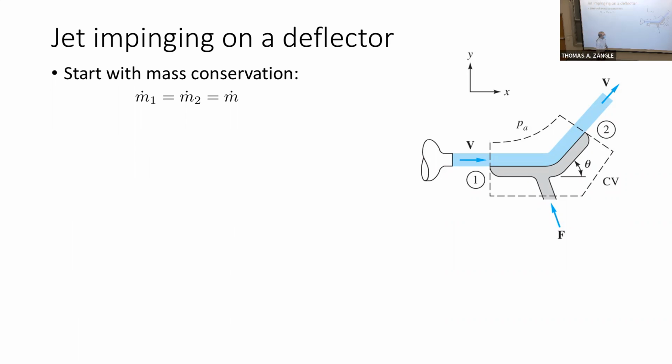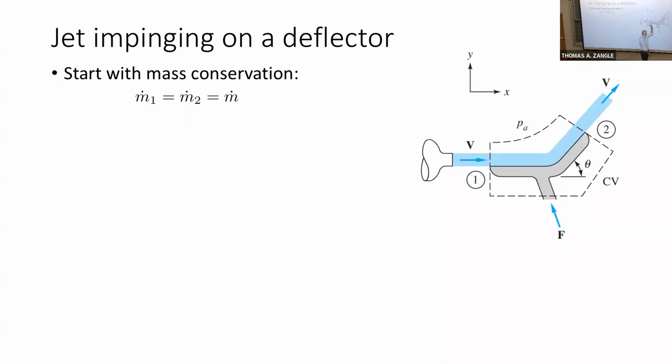To get into this problem, we're going to start with mass conservation. In general, my advice for you, when you're starting a problem and you don't really know where to begin, is to start with mass conservation. It might not tell you much, but it will often tell you something that can get you started. Remember, day 1 defined fluid mechanics as the application of mass, momentum, and energy conservation to fluids. So far, we've discussed mass and momentum. But just because we're in the momentum section, don't forget about mass. Mass conservation tells us m dot 1 is equal to m dot 2.